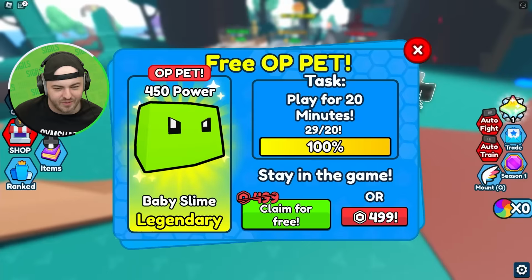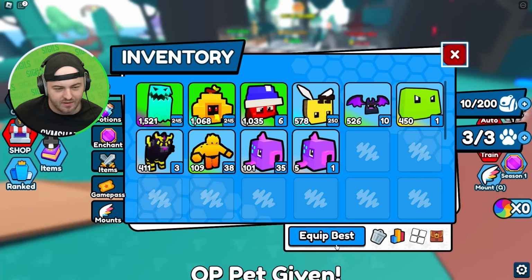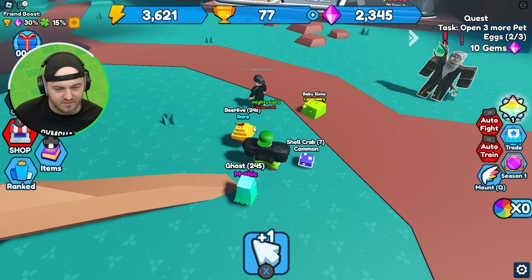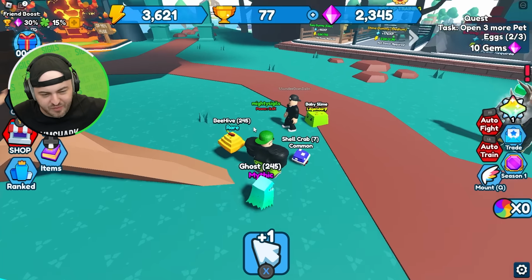Free OP pet. Claim for free. Oh, what? What are you talking about? Oh, I just didn't get them. No, that's not... No, I got that from the egg, you idiot. Oh, well, there's the thing on the top left that said I could claim it for free. I don't know. I just got one.